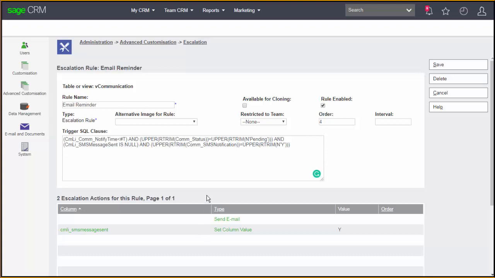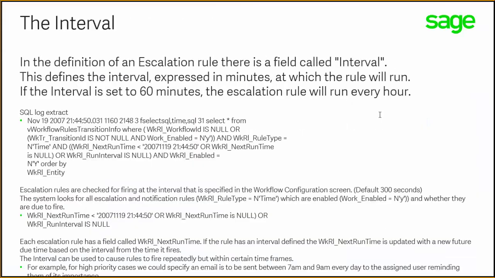And I mentioned as well that we have this possibility of an interval. The interval is used, again this is defined in the screen, as a way of expressing in minutes when a rule should fire.